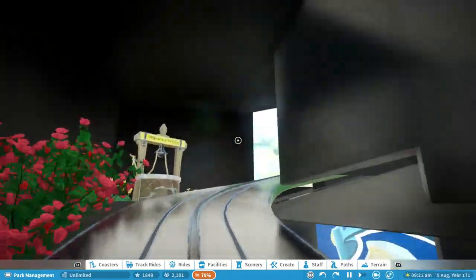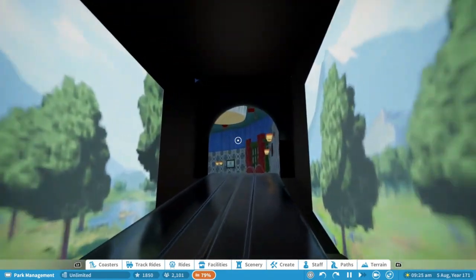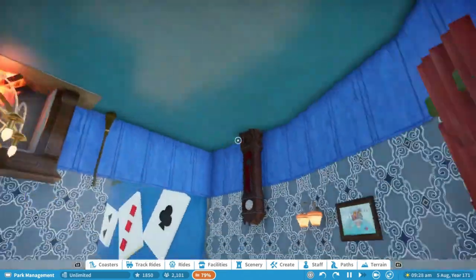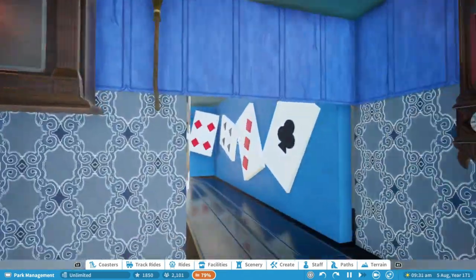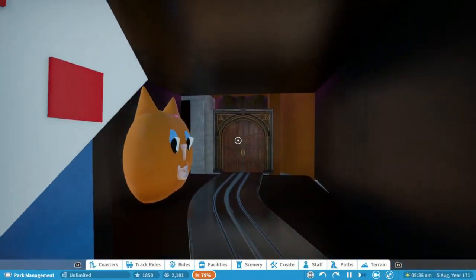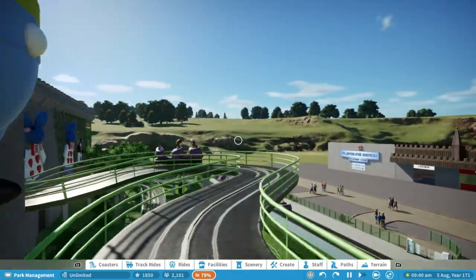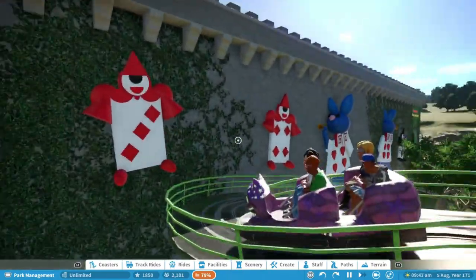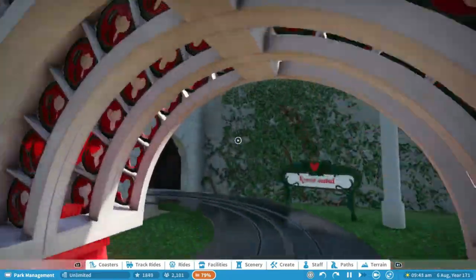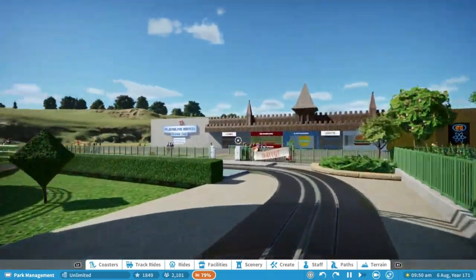But this track ride, I mean, this isn't a quick build. The effort to make this is incredible. And then, oh, this room's upside down. Very nice. Very nice. See all the playing cards here. A cat. Out on the top. And back down. Remain seated. Through there and back out.